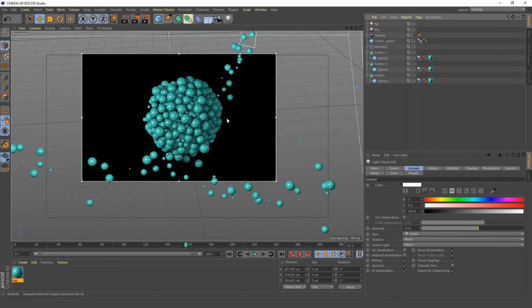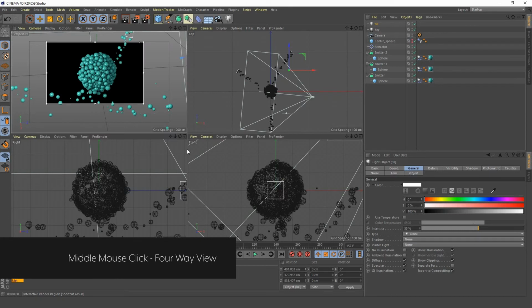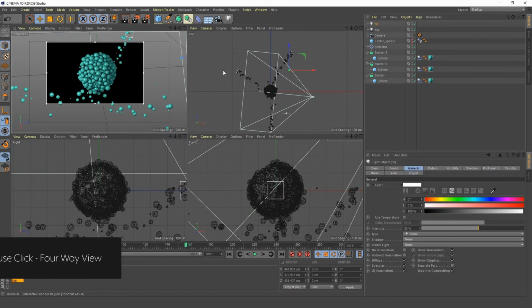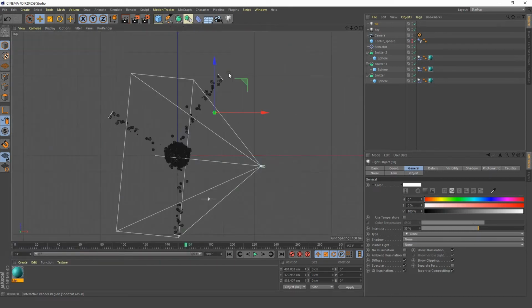So go back in middle mouse click, bring up your 4-way view, and then back into your top view, middle mouse click over your top view there to open that up. So we're going to use this little green thingy again. So again, this is going to move any selected object along all axes except for the green one. And the green one is, of course, the y-axis. So hold down Control and then click and drag. And that's going to go back behind our sphere of spheres. And we're going to call this rim.